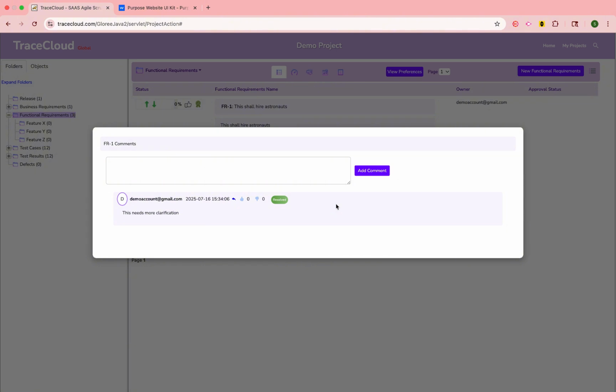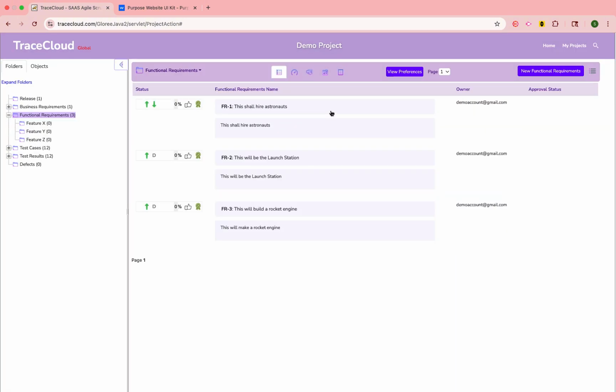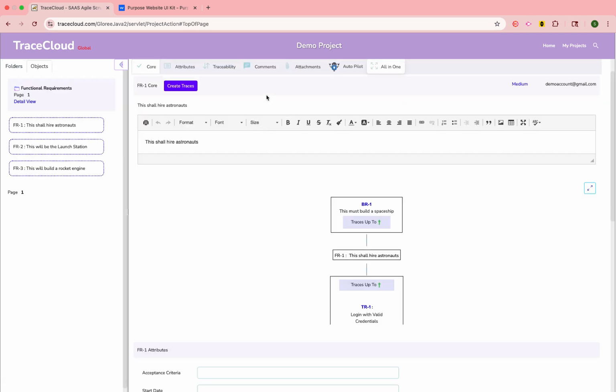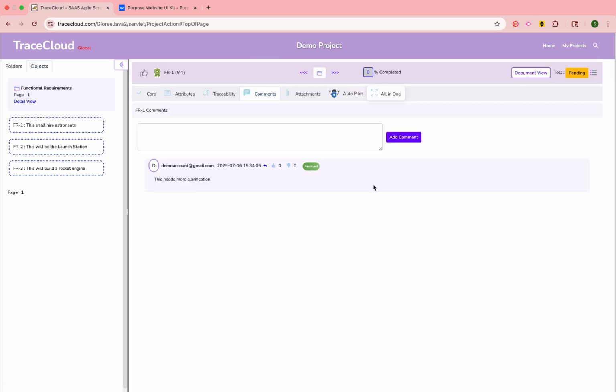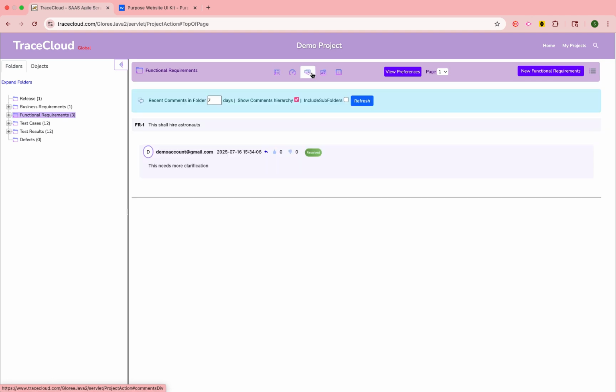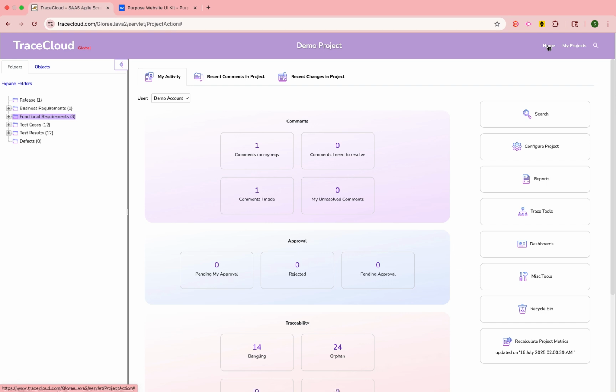But more importantly, for the life of this comment, the comment will always show up right here, so that when different people view this requirement or add comments to this requirement, you should be able to go and see, oh, show me what happened. What is the history for this requirement? Let's say I went on a 10-day vacation. I could also just see the overall comments that have been made, so I can catch up and see what's happening right now.